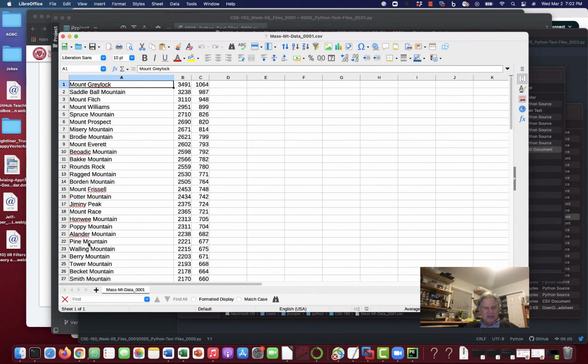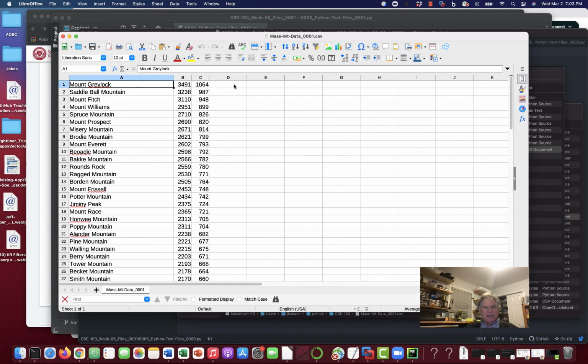A .csv file doesn't have any of that. It just has the data. So it's a handy way to pass around data, and you can open that data in a spreadsheet and reformat it locally however you want to. There's our Mount Greylock at 3,491 feet, or 1,064 meters.